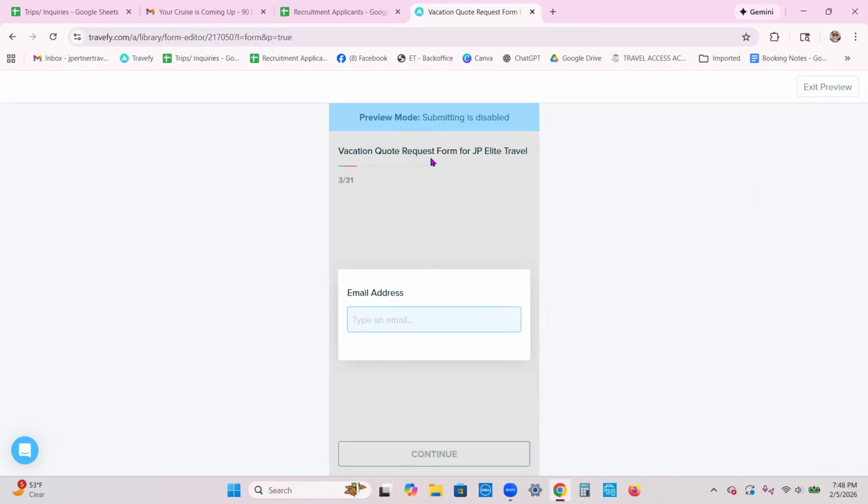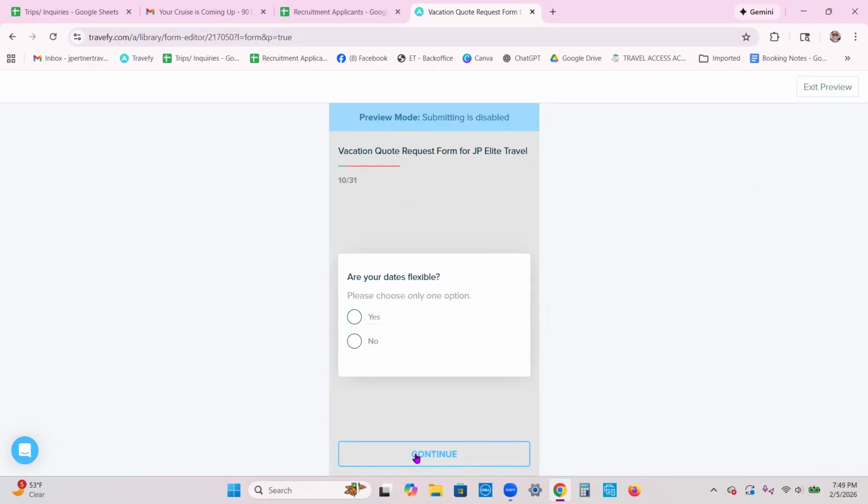I just have the link saved on my phone. And when people ask me, oh hey, I'm thinking about doing a trip, I just say, oh great, fill out this request form. Then I'll have all the information I need and I'll be in contact with you to look at everything. So we don't have to go through all this.